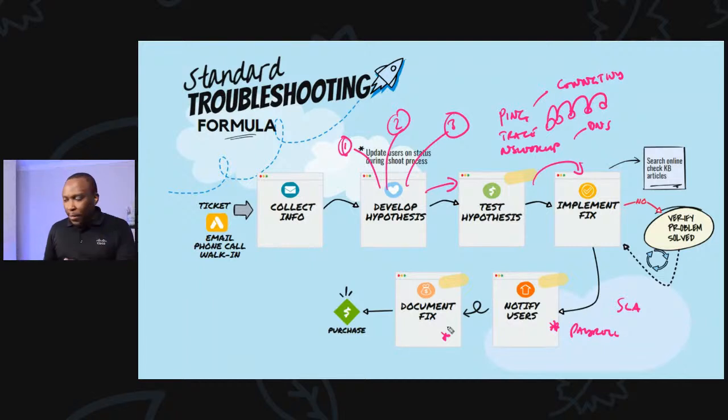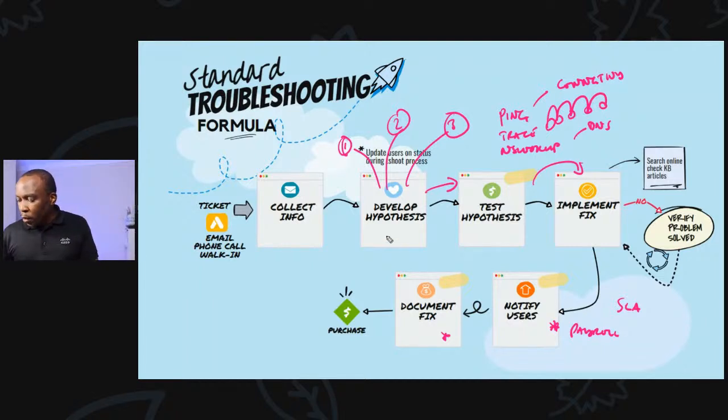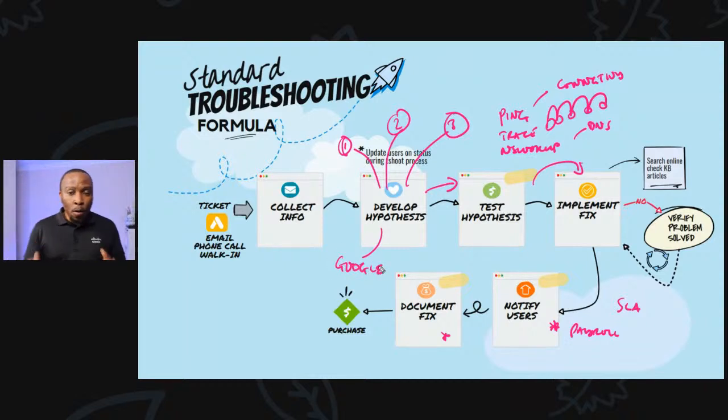I skipped a step. When you're doing your hypothesis, Google is your number 1 friend. Go online, search. There is no problem that you're going to encounter that someone has not encountered before. So go online, type in the errors that you're getting. You'll get some form of feedback coming back to you. Take that feedback, see how best you can implement it. Only thing I recommend is just read the entire forum.